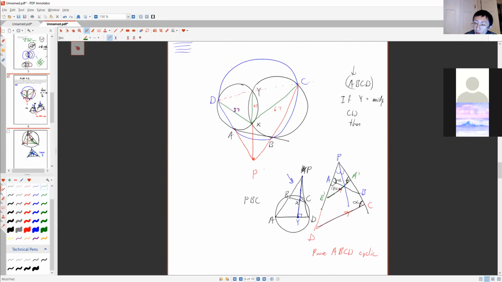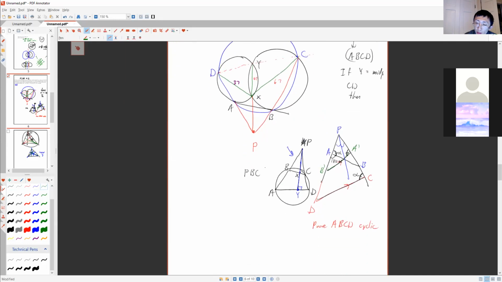Okay, so basically the intuition that I was trying to explain was in the cyclic quadrilateral thing: if you have a cyclic quad ABCD, and you have this configuration where they intersect at P like that, and let's say this is a median of CD, so M is the midpoint of CD, then PM would be the symmedian of PAB, because of this explanation that I gave here.